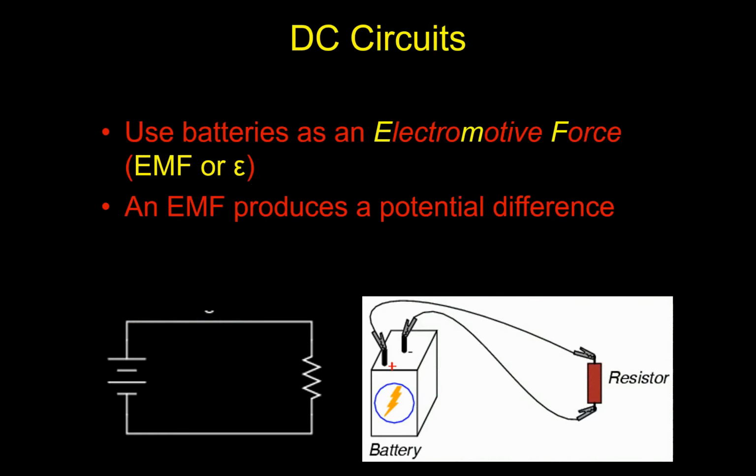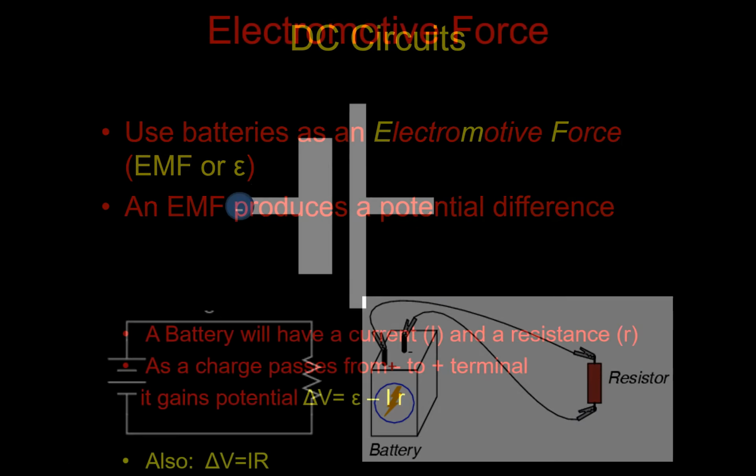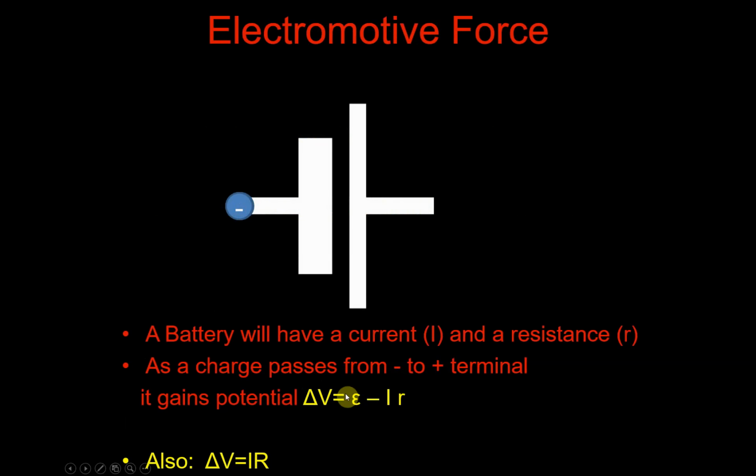Now, the difference between a battery and a capacitor, as we've said before, is a battery replenishes its potential difference, which means it's an electromotive force. A capacitor has a potential difference the same as a battery, but it doesn't actually have an electromotive force. And that means an electromotive force is really a voltage. And that voltage is across the terminals of the battery as the negative charge is moved to the positive side of the battery.